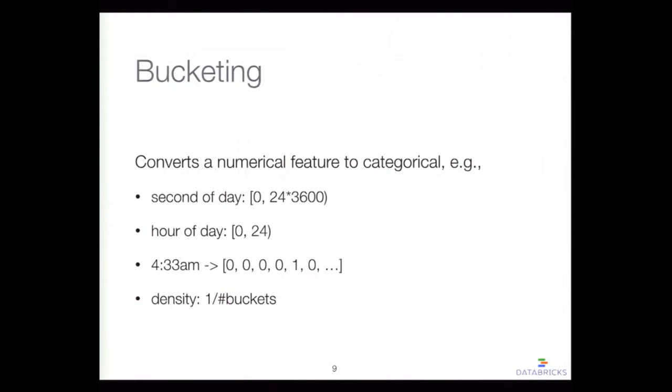The next thing is bucketing. Maybe you want to convert a numerical feature to categorical features. For example, we want to work on the time of the day, and we want to predict the frequency of some activities. We can use the second of the day. But if I apply a linear method, I assume that it has a linear effect on the value of this feature. But actually, no, right? People have very high activity maybe at 9 a.m., or maybe after lunch, 2 p.m. So you really want to transform them into categorical features, like the hour of the day. You create buckets, right?